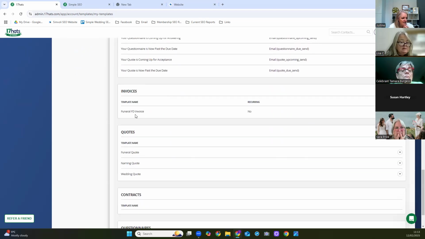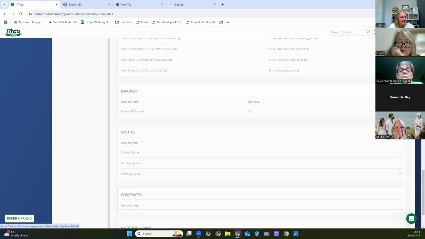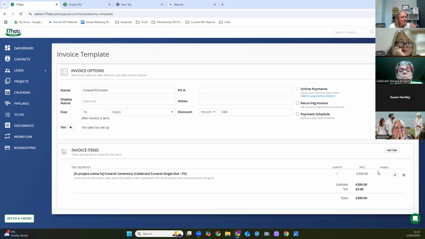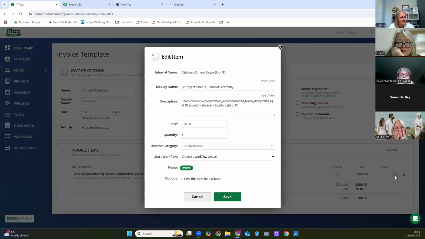Then my invoices. So for example, my funeral director invoice has a set pattern. I know that it's going to pull through this information here with a price which I can edit. So I can say, right, okay, it's a single slot. It's a funeral ceremony, and this is the project name. The project name is the deceased.